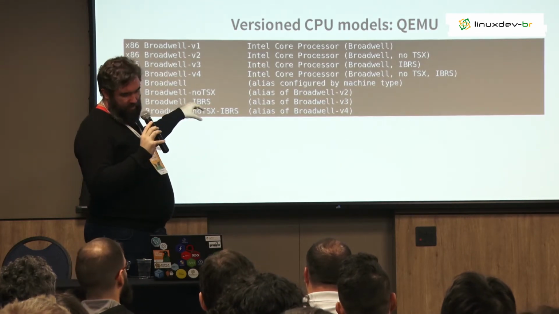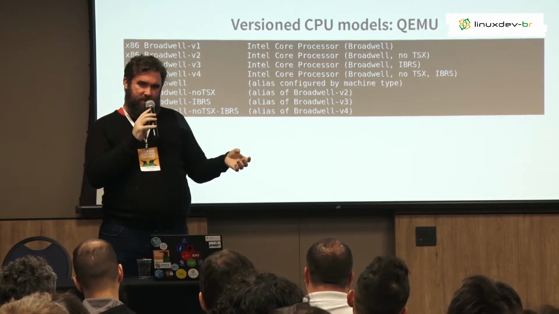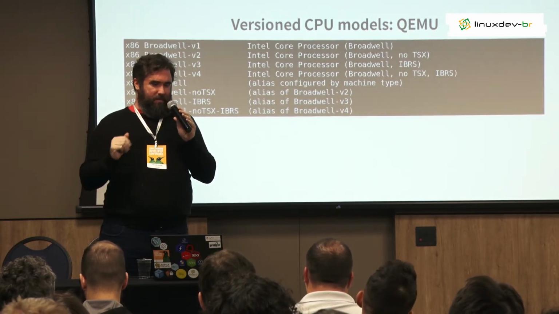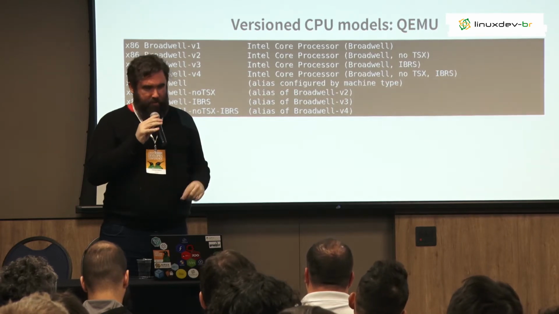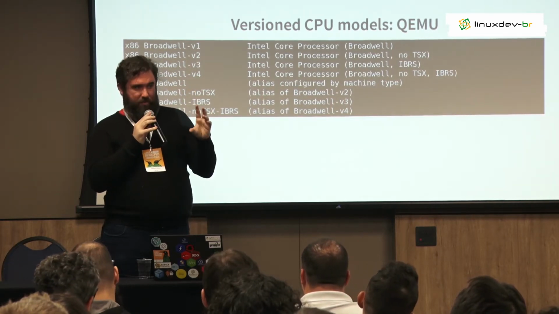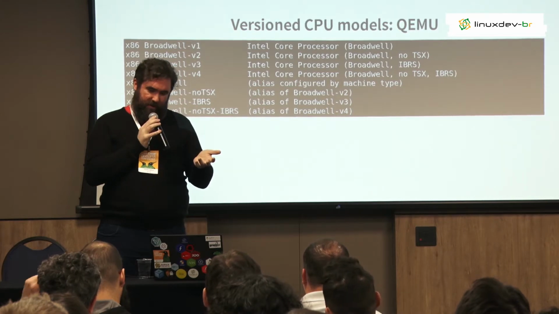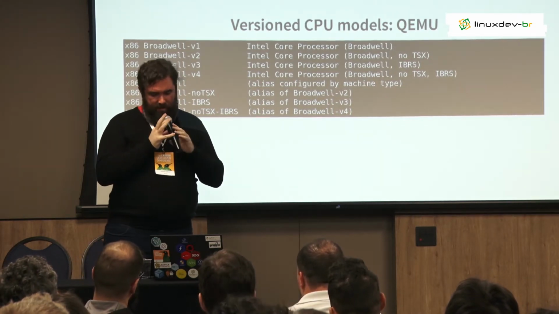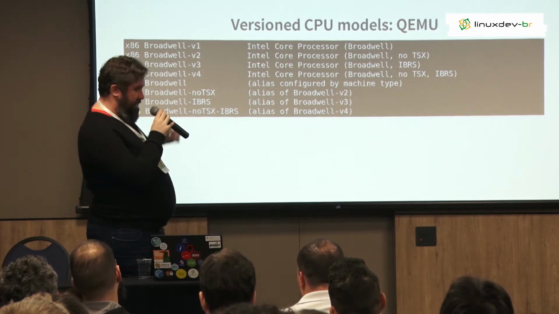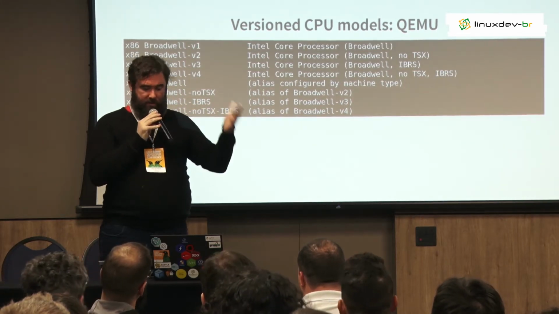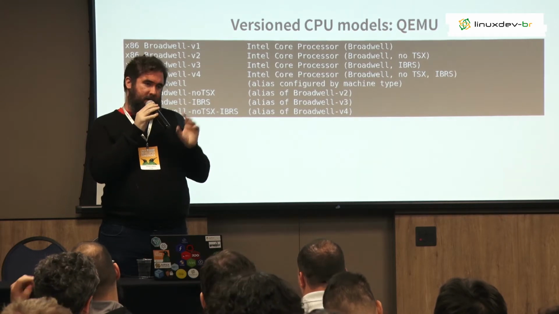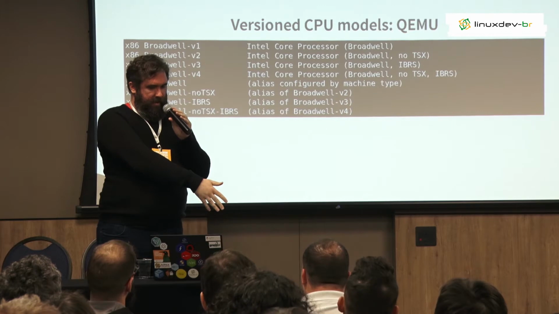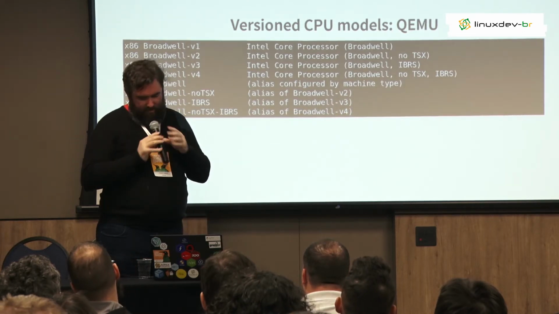We did this on the QEMU side. The libvirt work is in progress. Because we want people, when you're using Virt Manager, we want you to just see a small list of CPU models, but after you choose that, you're going to get the best version possible automatically. And this is why we are introducing this new abstraction saying, okay, you have different versions of a CPU model, and then you can just say, give me the latest version, or tell me what I can run here, what I can run there.